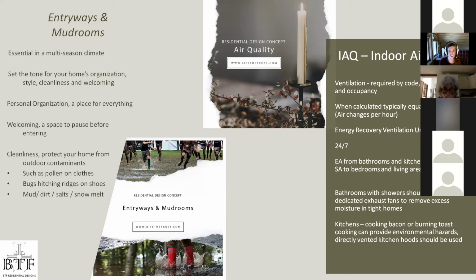And the 2 to 3 air changes per hour is pretty interesting because the majority of my background is commercial, and commercial codes for buildings are different for a hospital and different for a commercial building, but air changes per hour vary based on the space. A corridor in an office building might have 4 air changes per hour by code, and an operating room might have 8 or 10, depending on what type of operating suite it is. So 2 to 3 air changes per hour is actually kind of neat. It's a little bit less than you might see in commercial environments, but it's still pretty decent. So we do that, as I mentioned earlier, with 24/7 energy recovery ventilation units.